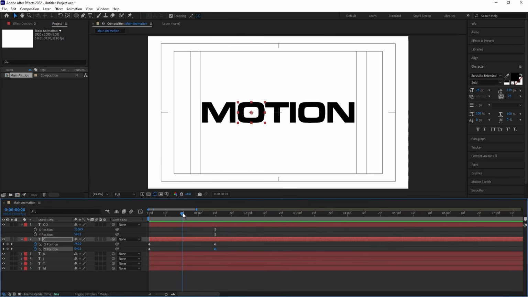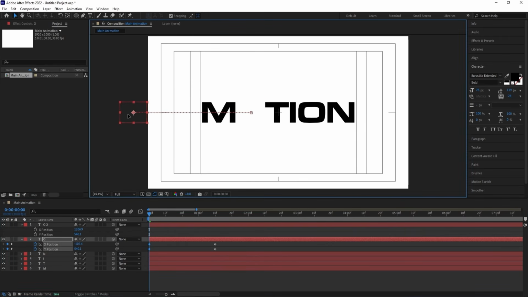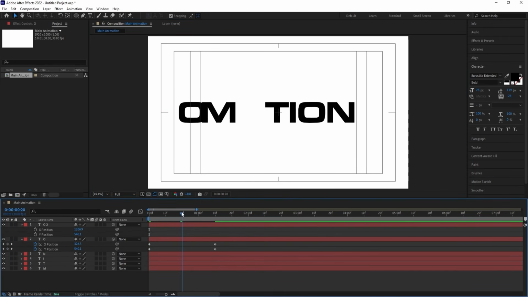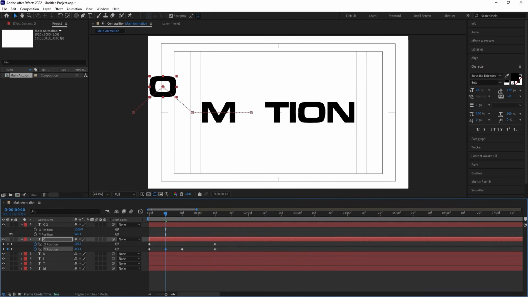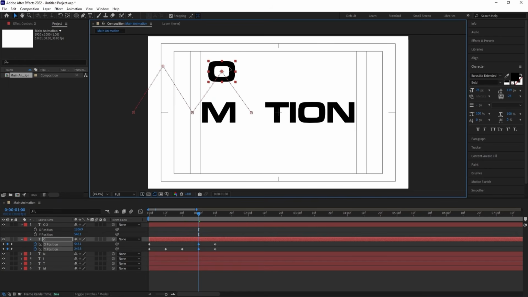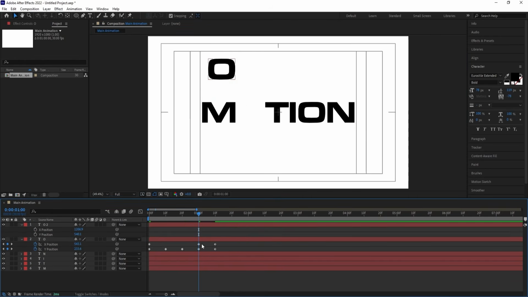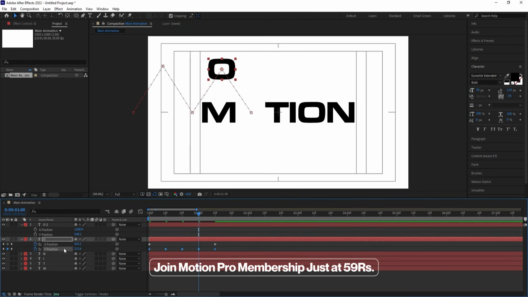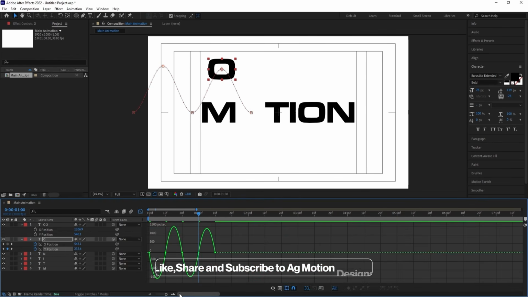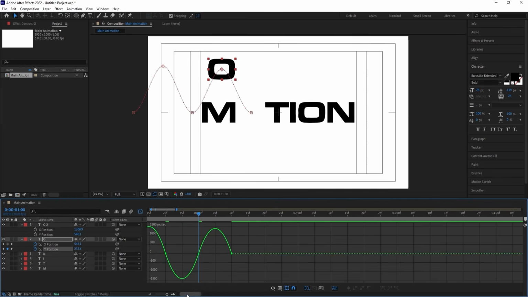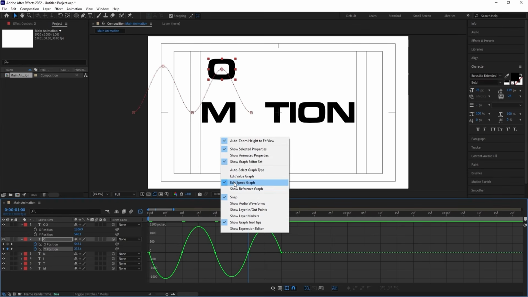Then in the middle, let's go to the start. Select this and let's move this over here like that. Then in the middle, I'm going to create one keyframe at Y. Then somewhere around 10, I'm going to bring this value somewhere around over here like that. Then at this point, again, I'm going to bring this value somewhere around over here like this. Don't create any position on X. Then select this Y position, hit F9, go to the graph editor, and just like all our other tutorials, let's zoom in. And first of all, right click and make sure that you are in Edit Speed Graph.